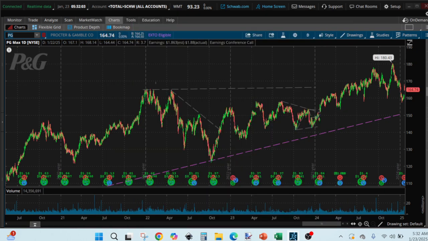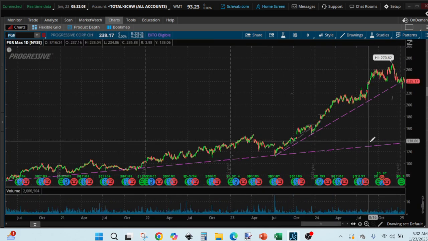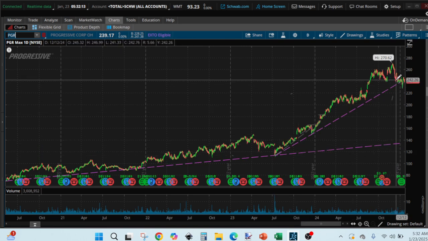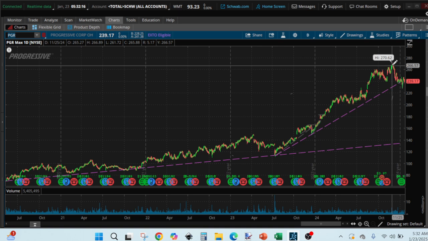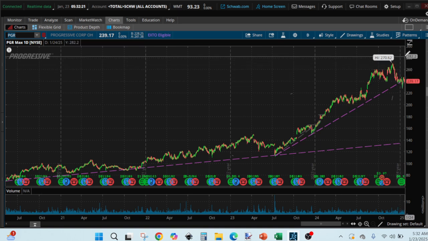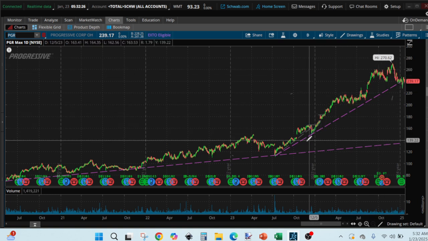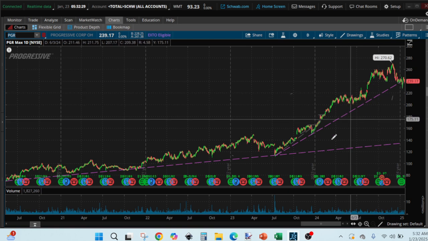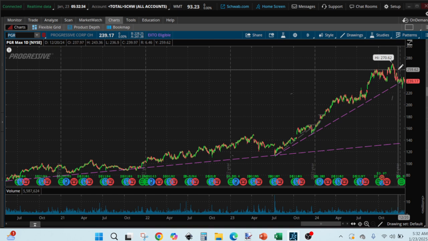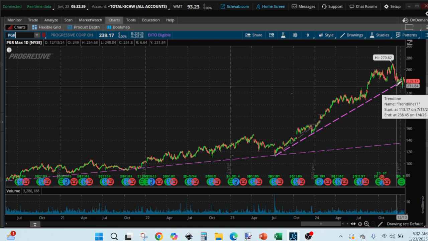PJR. So PJR, we have two trend lines that we like to buy at. This clearly shows you one side of the mountain, and at this point it reached the peak of that mountain, and we don't know if it's going to try to reach another peak or if it's done. In the process though, it created multiple peaks going up. We just don't know if it's going to continue doing that or if it's done. But at this point, from that peak, it pulled back to the trend line it's been following.